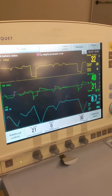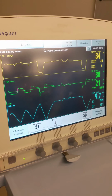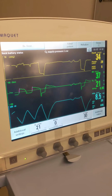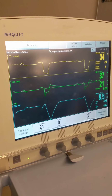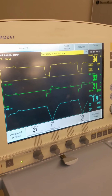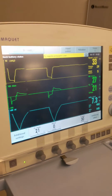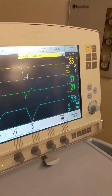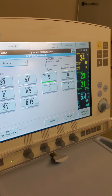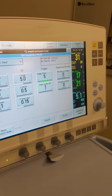So how about if I drew a CO2 and now I'm having a problem with CO2. Let's say that my CO2 came back and was now 65 and the physician wants to get it lower. You want to increase your T low so you have more expiratory time. Decrease? So think about that. Let's go back to the screen. If I want to blow off more CO2, what do I want to do?